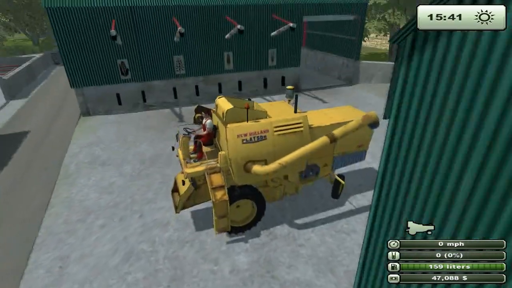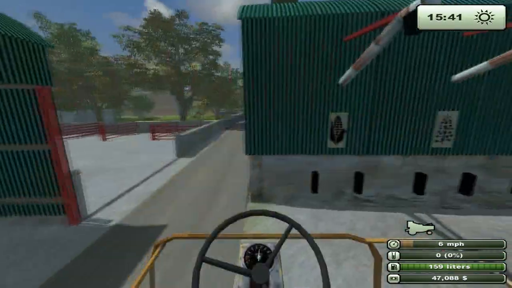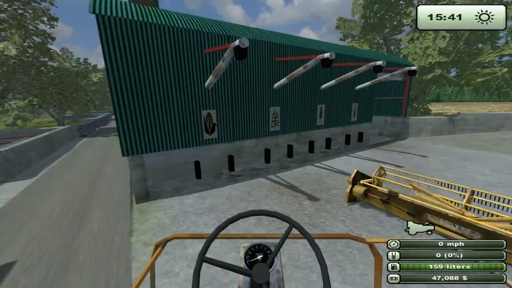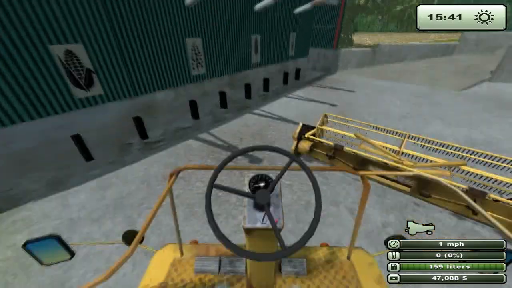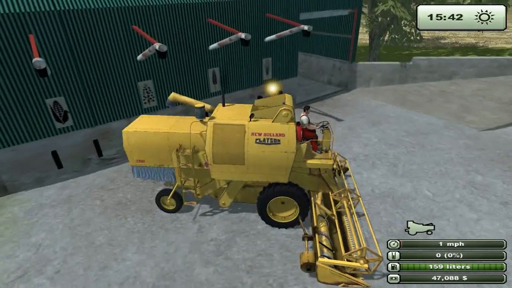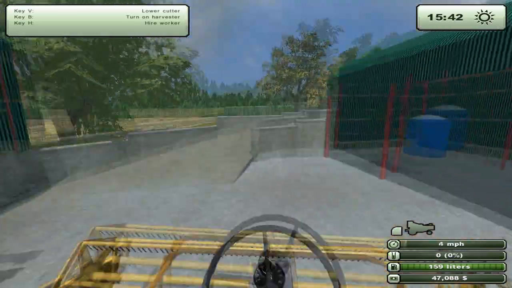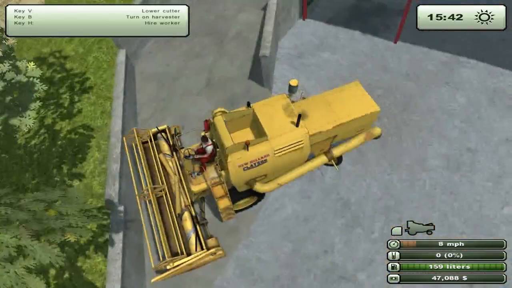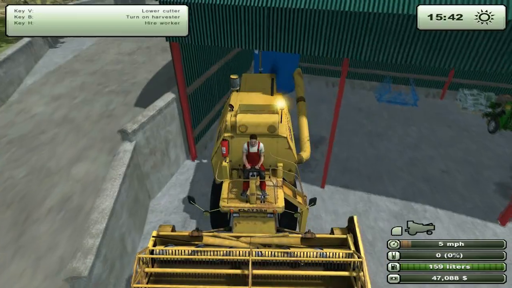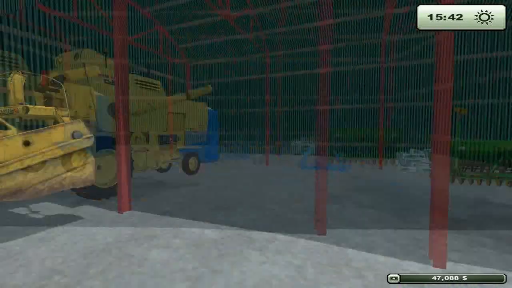So I'm just going to move this out the way first. I reckon we just park it back in there. And this is quite a nice mod. It's got a beacon. The speedo also moves, which is a nice feature. Sort of missed it there a bit. There you go. Oops, a bit fast. Then we can just reverse in here. There we go, we'll just leave it in there just now.